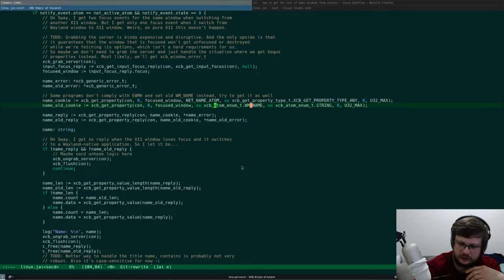This is crazy, the way X11 works like that. Windows don't really have standardized names. All of that is just some strings attached to the object.